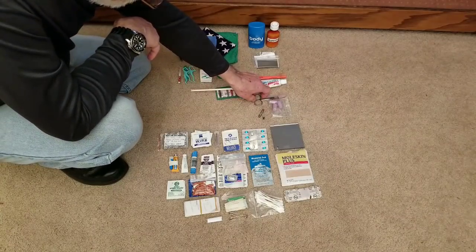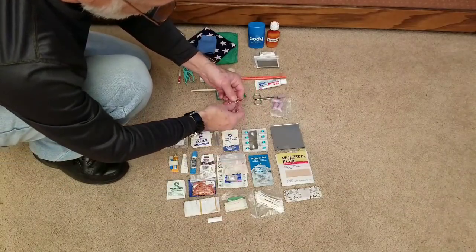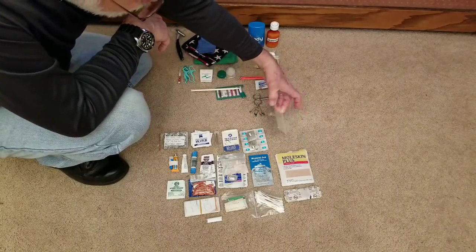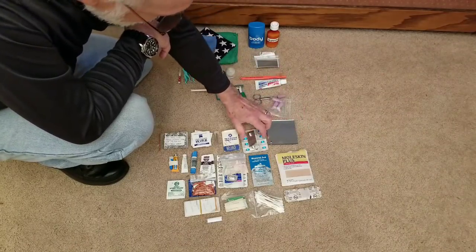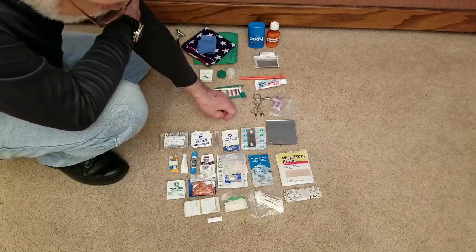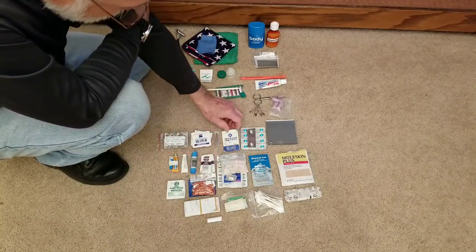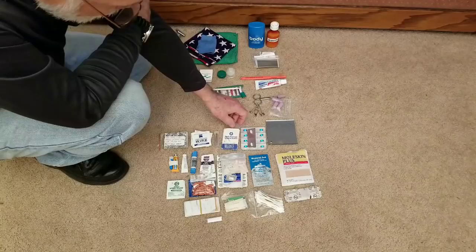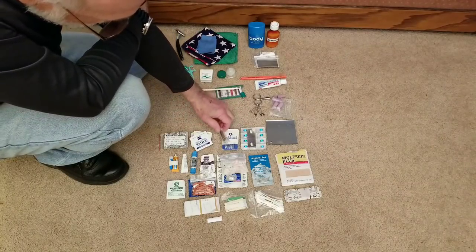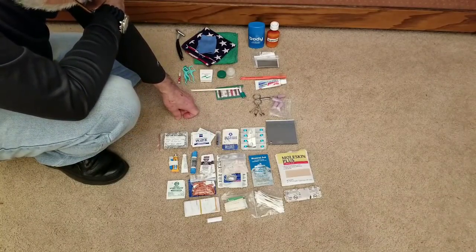Also have some scissors for cutting, earplugs, some safety pins, a plastic mirror. In terms of medications, I have stuff here for diarrhea, for indigestion, some individual packets of sunscreen, some wipes, some tweezers for insects or a splinter perhaps.